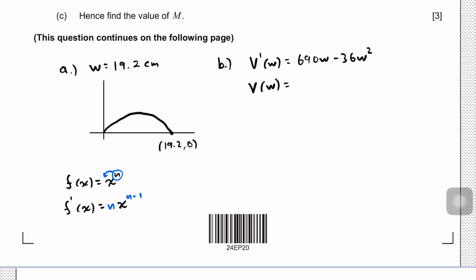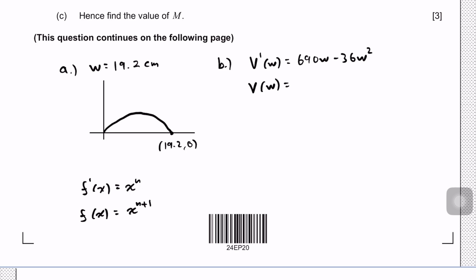Let's say we have some derivative, f prime of x, equal to x to the n. How do we get back to f of x? How do we take that antiderivative? Well, when we take the derivative, we multiply out in front, and then the exponent is reduced by 1. If we want to reverse that process, we need to increase the exponent by 1.